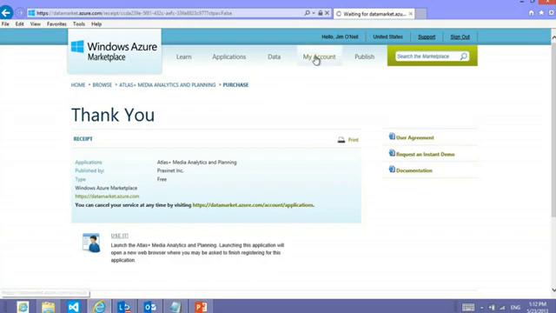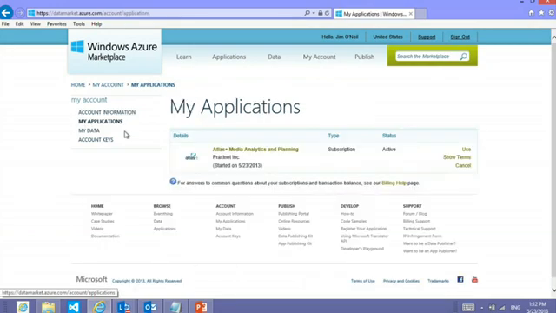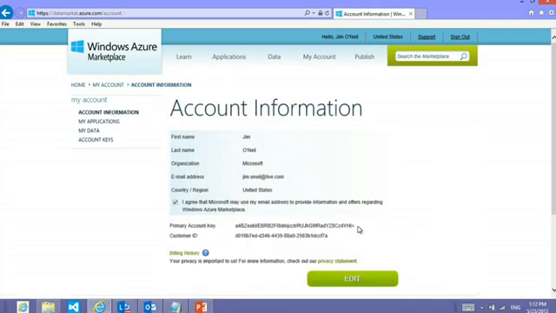Now that I'm a subscriber of that service as well, I could go into the My Account section, and this account section is going to show me all of the applications that I'm subscribed to, the one we just subscribed to here, Atlas Plus, as well as a lot of the data sets. We're going to look at the data sets in just a moment, but I've already subscribed to a few of the data sets. I get access to essentially my account key as well, so this account key is what I would use to access primarily the data sets, but it might also be used for accessing some of the applications as well that you subscribe to via the Marketplace.